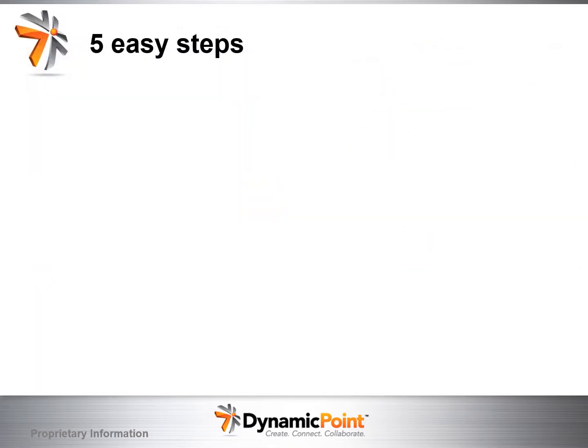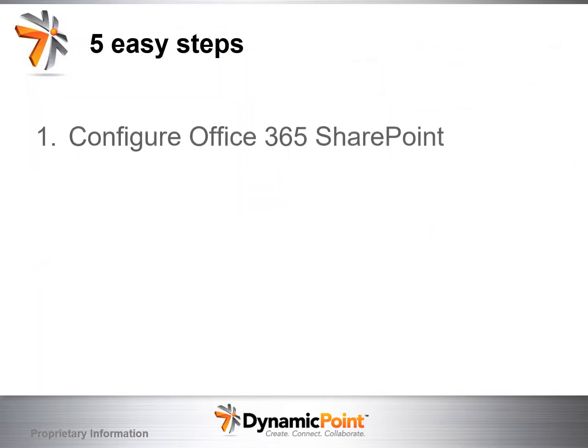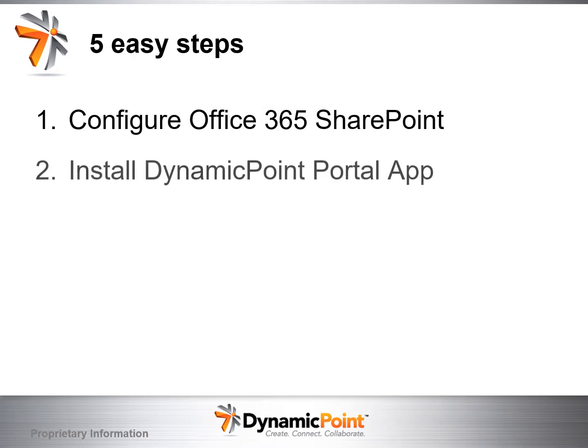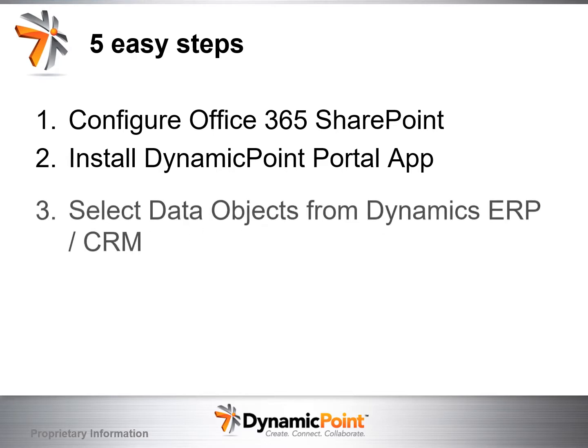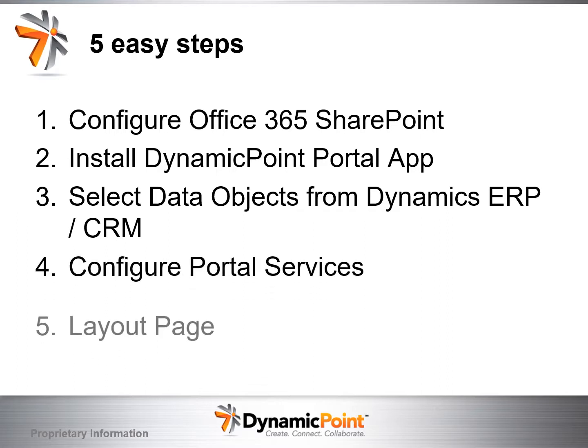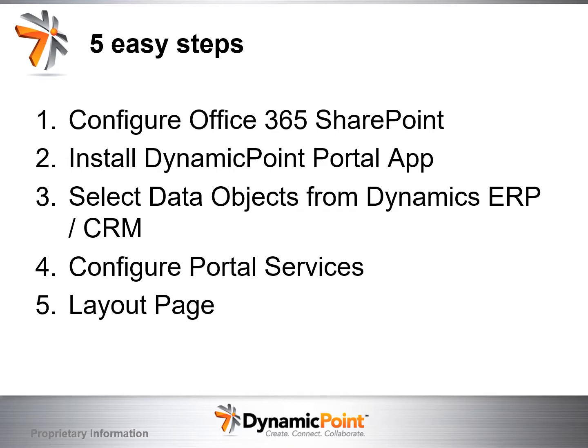We're going to go through 5 easy steps in this presentation. First is configuring Office 365 SharePoint in preparation for the portal. 2, installing the portal app. 3, selecting the data objects from Dynamics ERP or CRM application, depending which one we're integrating with. 4, configuring the portal services, and 5, laying out the page.